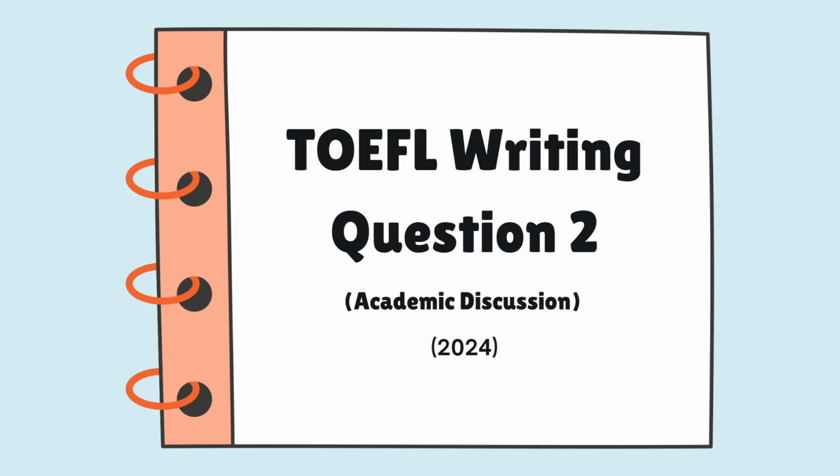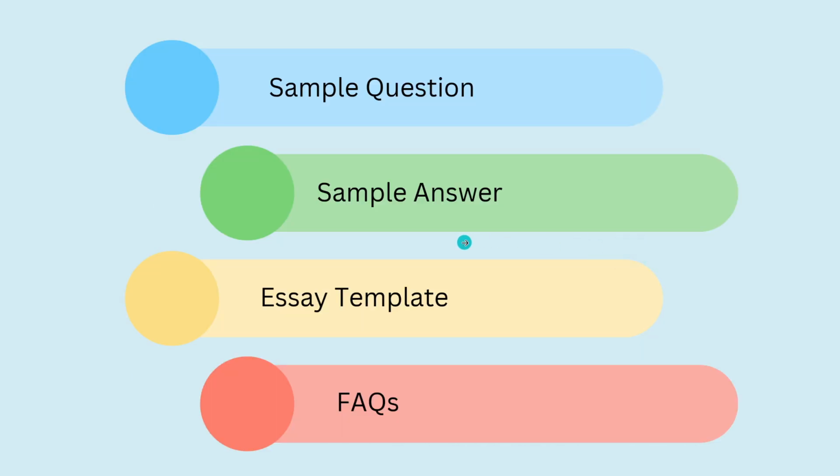Today I'm very happy to share the 2024 version of my guide to TOEFL Writing Question 2. That is the academic discussion question. So in today's video, I'm going to give you a couple of sample questions along with sample answers to match them. I'll give you a sort of basic essay template you can use when answering the questions. And at the end of the video, I'll answer a few of the questions that I'm asked most frequently about this task on the TOEFL.